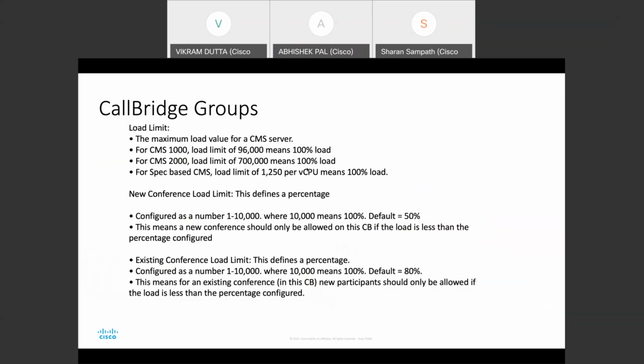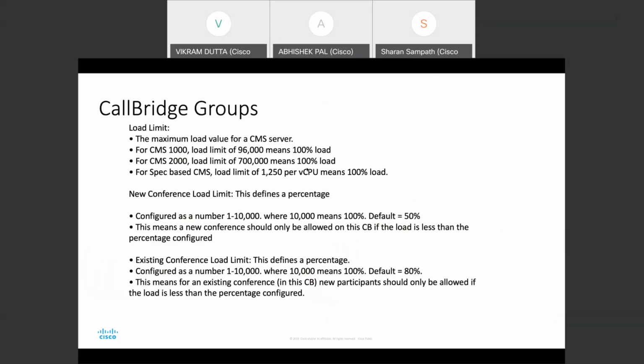Let me give you an example of a CMS 1000. In CMS 1000, the load limit is 96,000, which means this is the 100% load. Beyond this, it would be a problem for a CMS 1000 to handle calls.